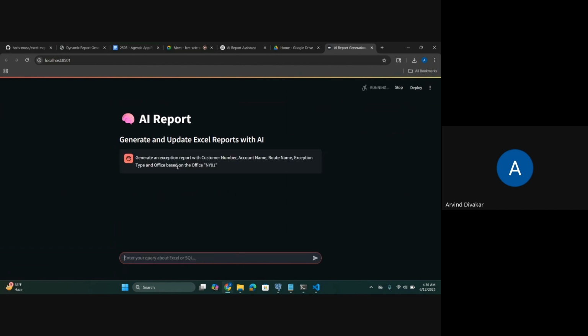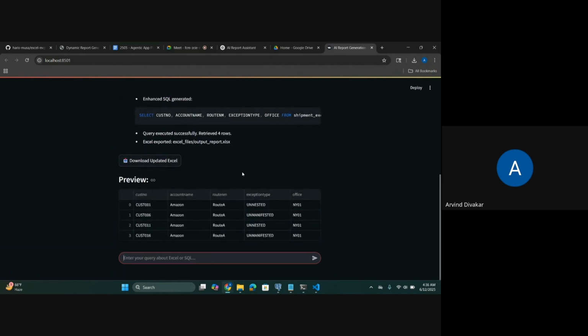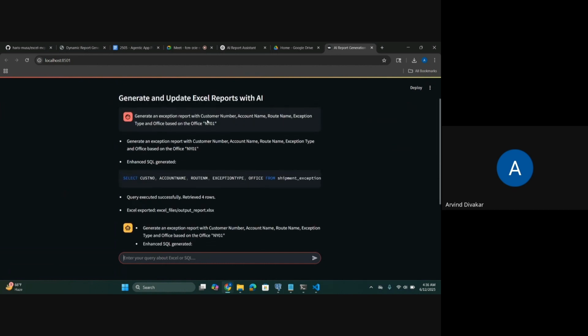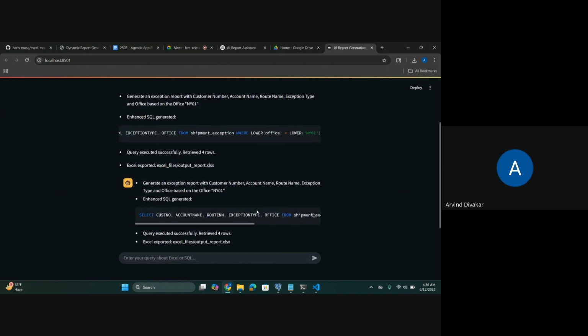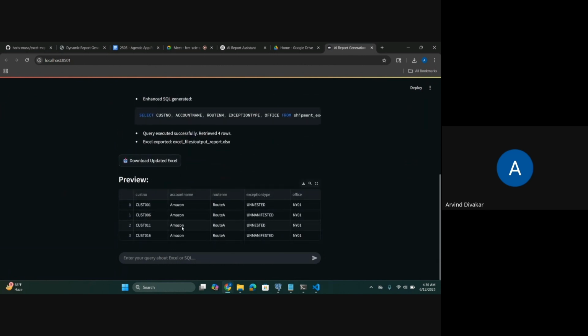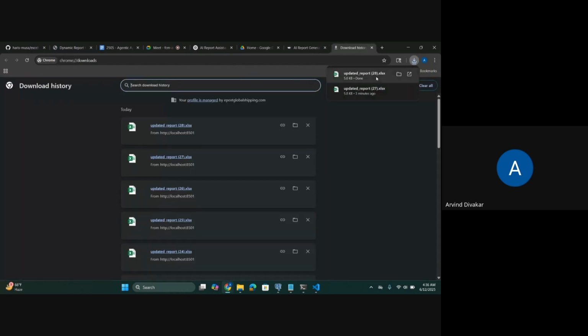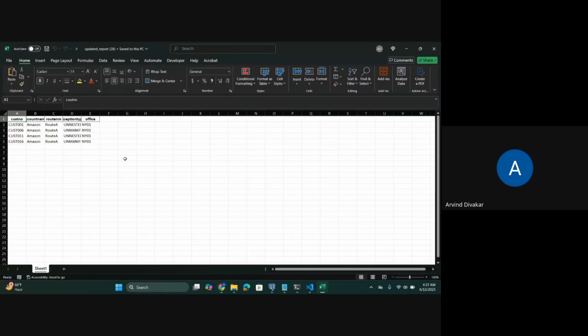So this is the exception report with all the following column names based on the office NY01. You can see the SQL query getting generated here. The output. This is the final output generated from the query.